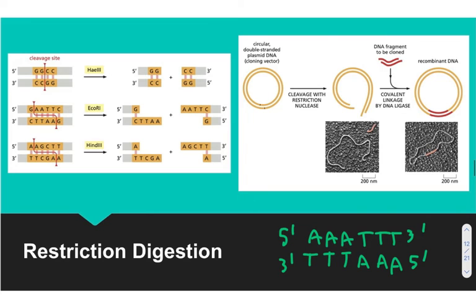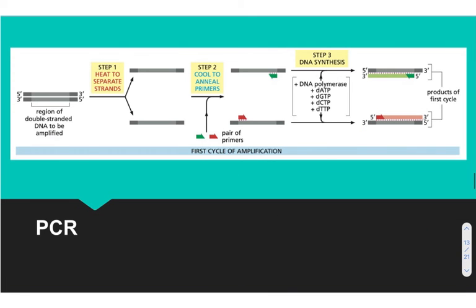Now, every organism's DNA, just by chance, is going to have some palindromic sequences, and we call these restriction fragment length polymorphisms. A polymorphism is just a fancy word for a mutation, but it's not necessarily harmful. So a polymorphism is kind of like a mutation, but it doesn't show up in deleterious ways. So we can actually use these to tell apart different DNA sequences because we can cut them up with restriction enzymes, and we can do an assay that detects how big these fragments are. And you guessed it, it's gel electrophoresis.